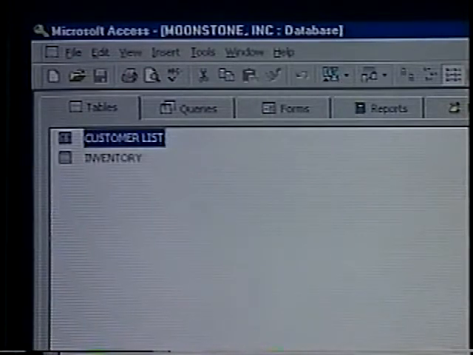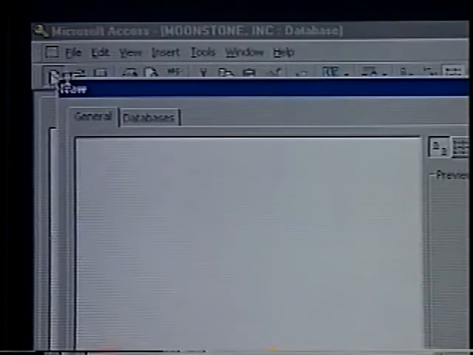If the table wizard doesn't offer the type of table or fields we need, we can create a table ourselves. We can also change a table if the table wizard doesn't create the exact table we want. Let's open a new database from the toolbar. Remember, opening a different database closes the current one.